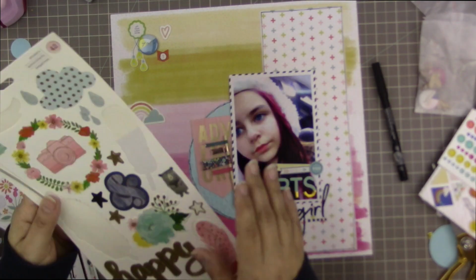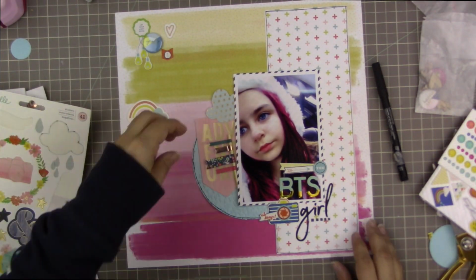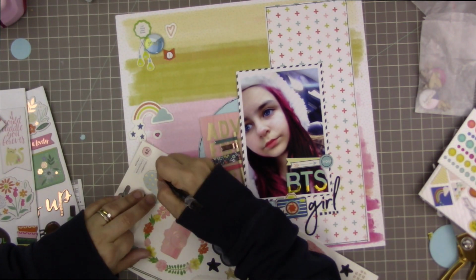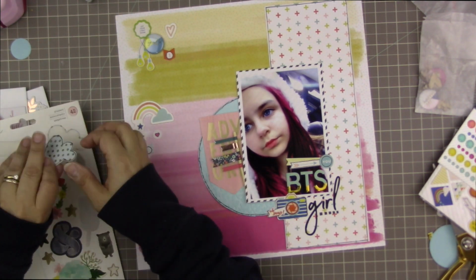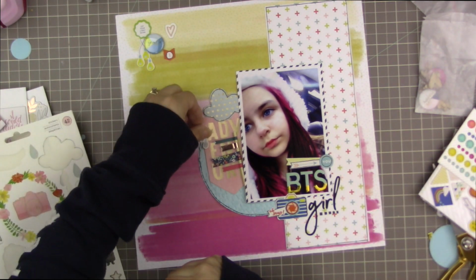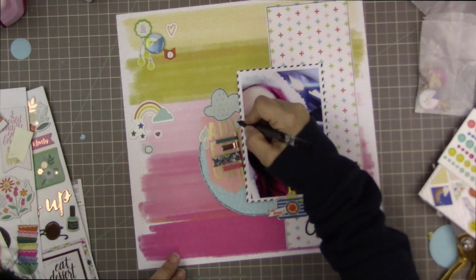And then I'm also layering it with one of these Chamel stickers that says Adventure, but I'm going to mostly cover it up. You can still read that it says Adventure. And I'm also adding a cloud. I'm going to outline it first so that it stands out a little bit because I'm layering blue on almost the same color of blue. So outlining helps to give it a little bit of definition. And then I'm also going to add some raindrops.